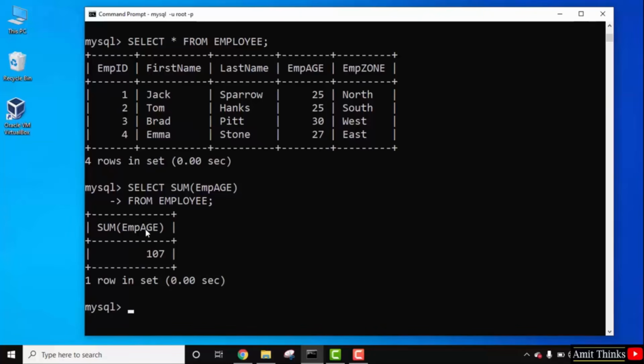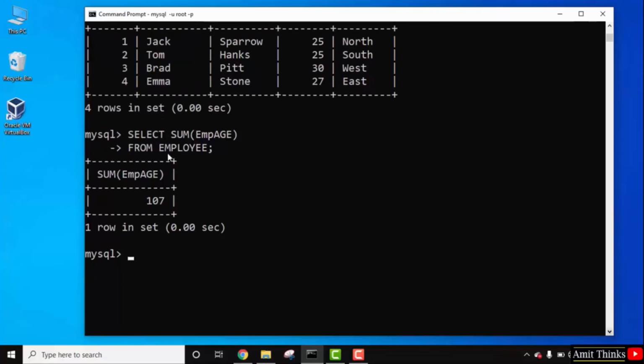So if you want to change the heading, that is, if you want the output column to have a temporary name, you can use the same sum, and in a single command mention AS for alias, and here mention the column name you want to see in the output.